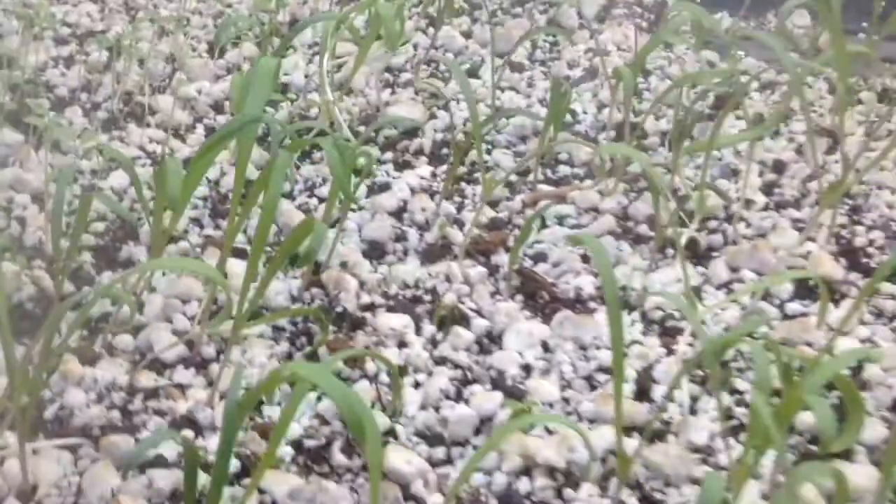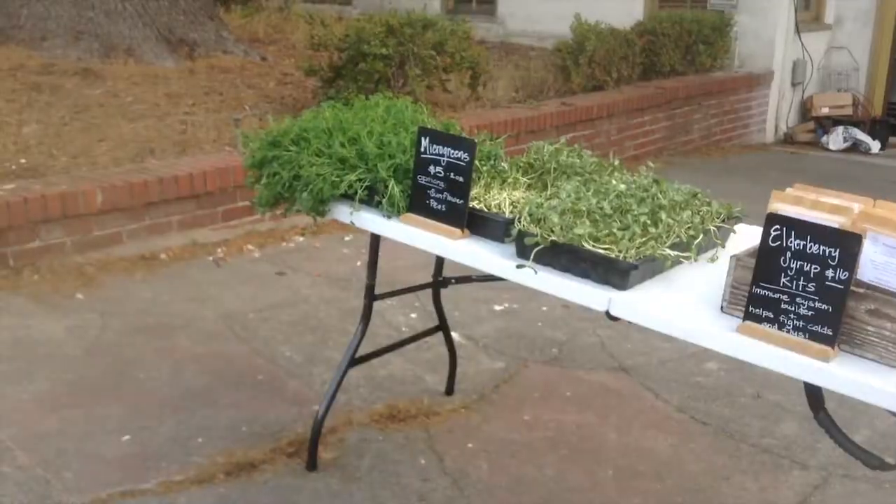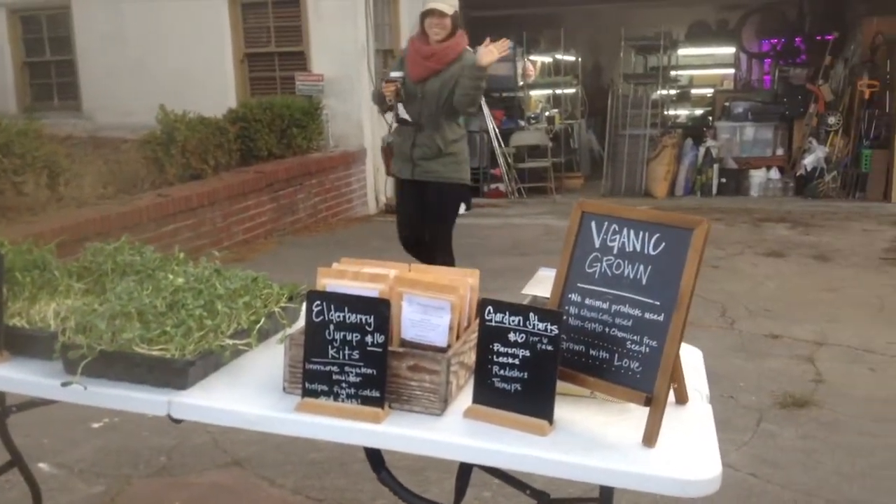This is the garage. You can see lots of lights going on — we've got four shelving units filled with microgreens and transplants. Normally we're up at the farm, but right now we're back in the city, living on-grid again. Up there we were off-grid. Here we aren't really working, so we've got to find ways to make money. What better way than growing some microgreens?